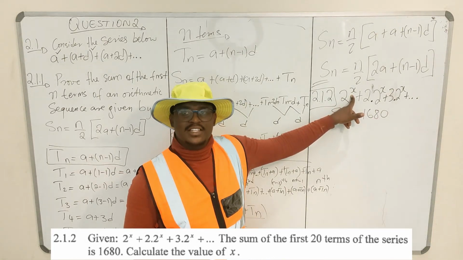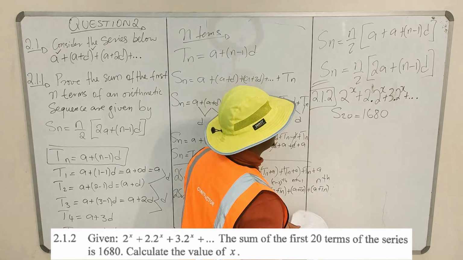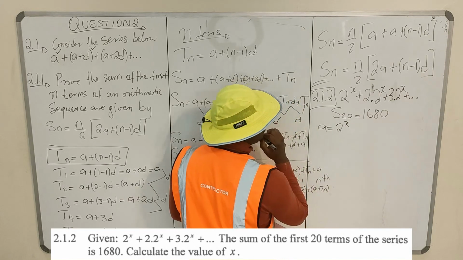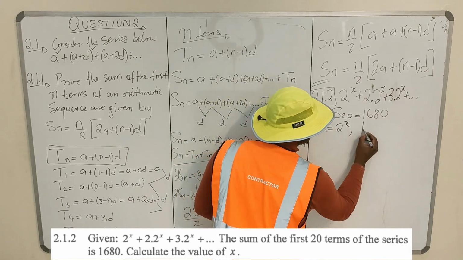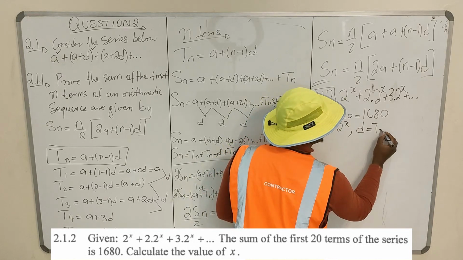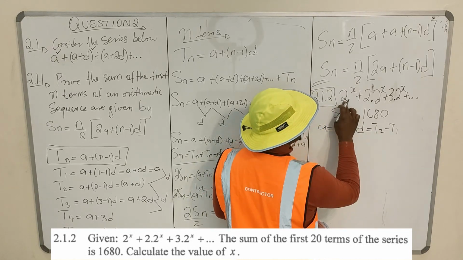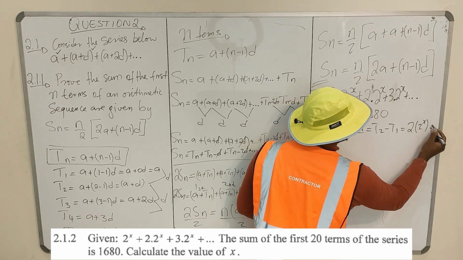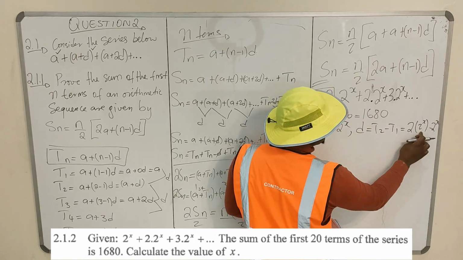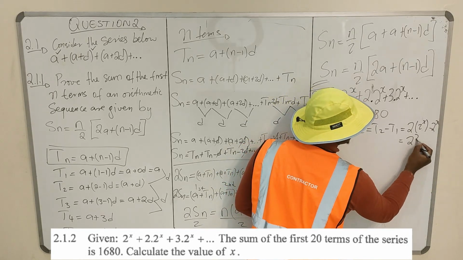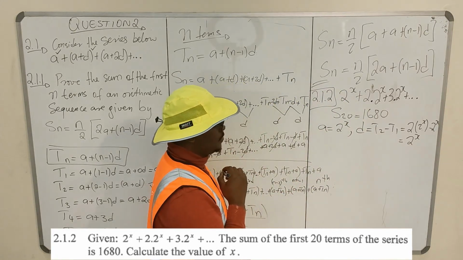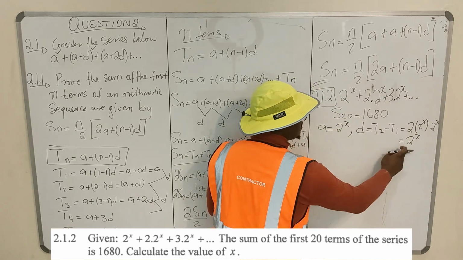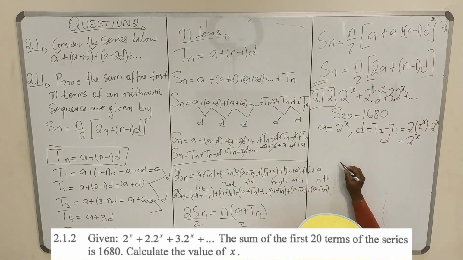So this series, what is this series? This is an arithmetic series, right? So your a, your first term, is 2 raised x, right? And your d, how do you find it? You say T2 minus T1. A is the first term. So your T2 is what? It is 2 of 2 raised x, minus 2 raised x. So you have 2 of these, you subtract 1, so you'll be left with 2 raised x, 1 of it. This is your d.